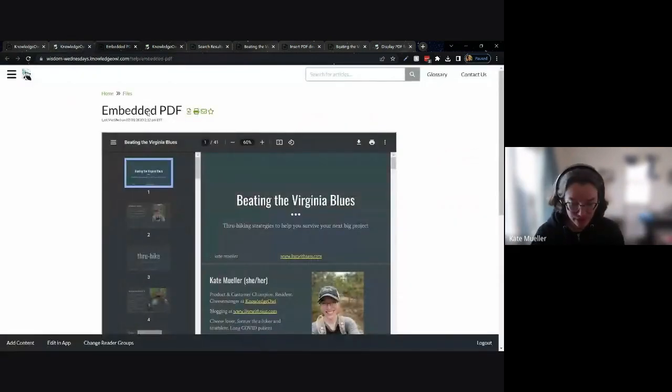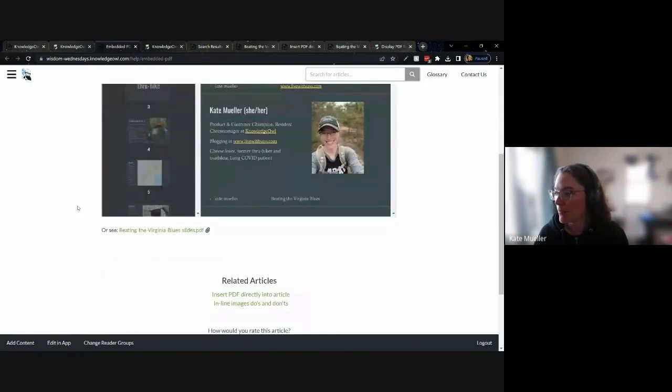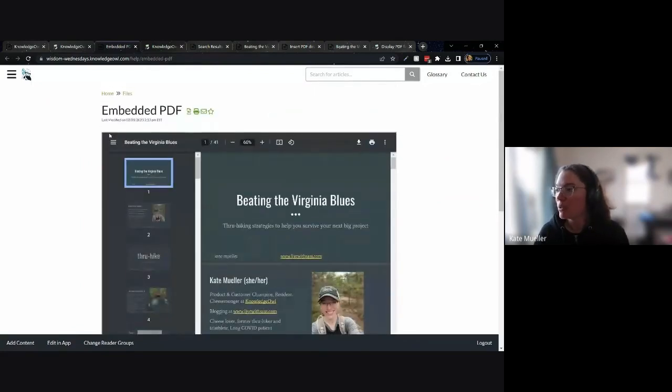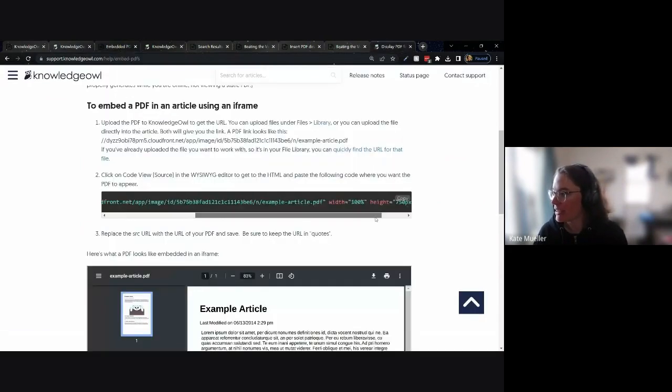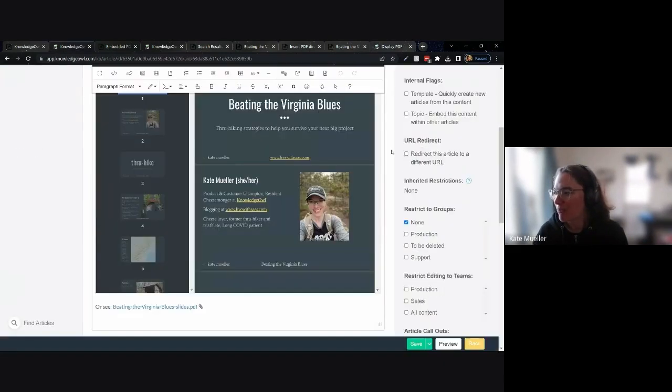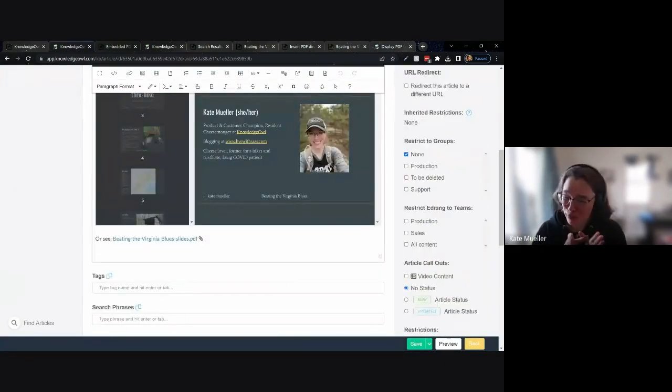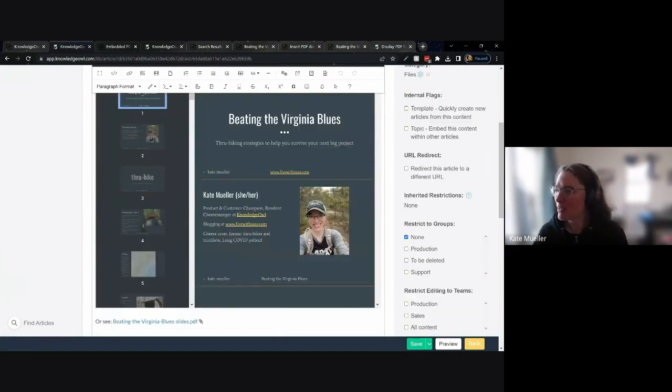Let me come refresh this. And here we go. You can play around with the iframe settings a bit. What we have in the documentation out here is to say, I want it to take up 100% of the width and no more than 750 pixels in height. You can play around with that if you want to have a slightly smaller or slightly bigger iframe. I also think adding the link is really helpful if somebody's viewing this on, let's say, a mobile phone, and they're trying to look at something in an iframe. Those can be very, very small, and having the link to actually open the file directly is hugely helpful in that case.